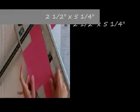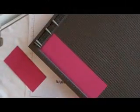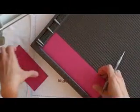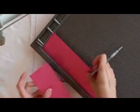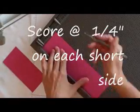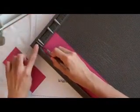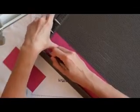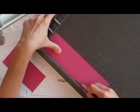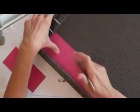That's it. You have your 2 pieces. Next is to score, and I'm using the Simply Score tool from Stampin' Up. So you're going to take your long rectangle, your 8 3/4, and you're going to score on each side at 1/4 of an inch. So I have a mark right here on the first 1/4 of an inch. Go down, and then you're going to take 1/4 from this side. In this case, I'm just going to turn it. I don't want to mess it up.